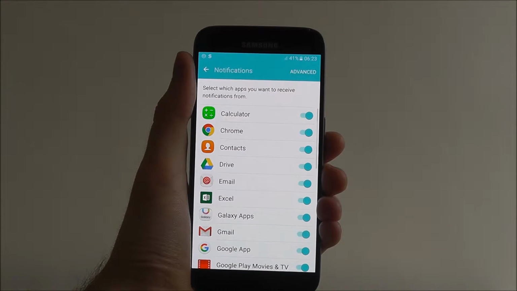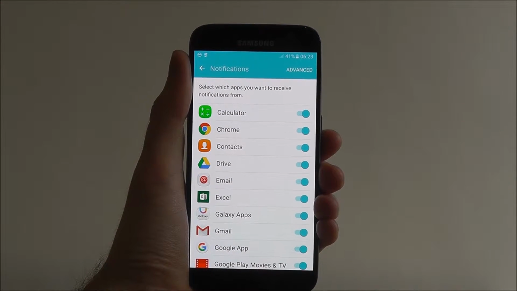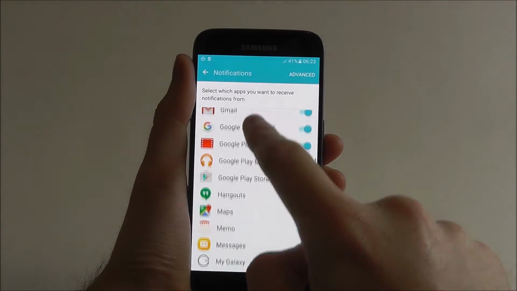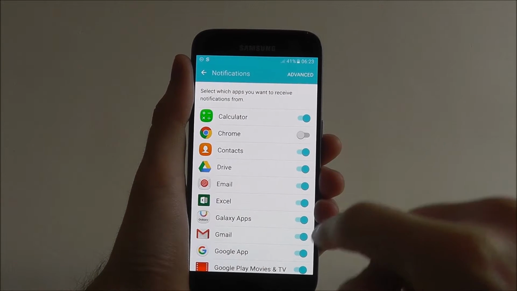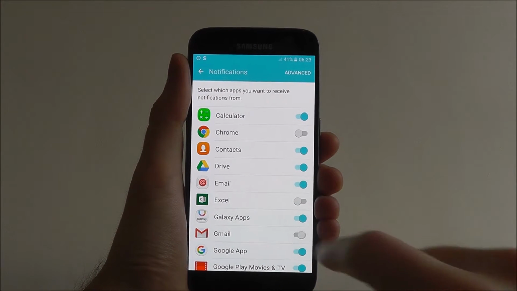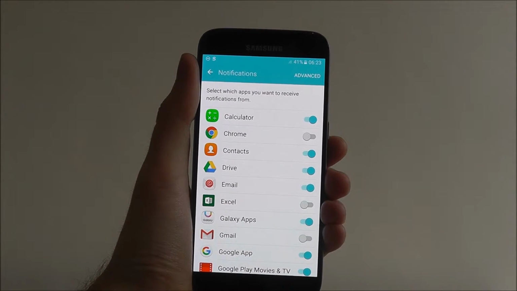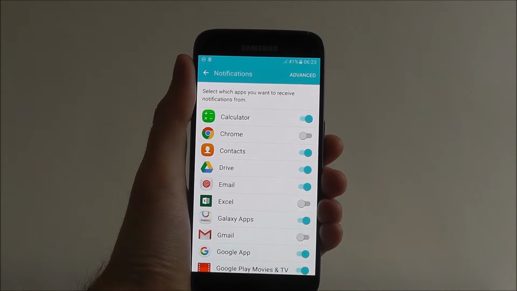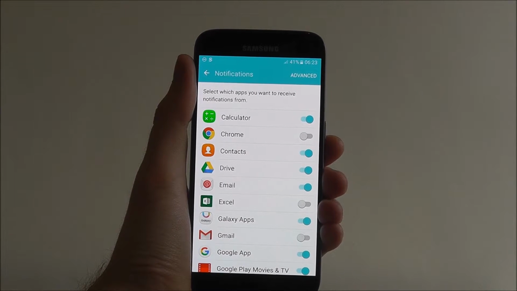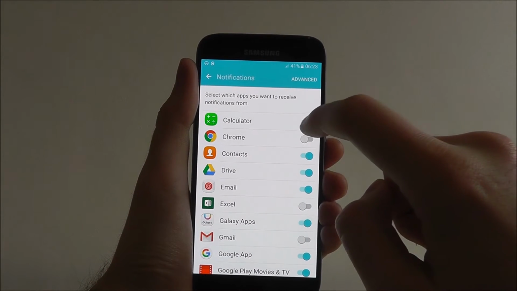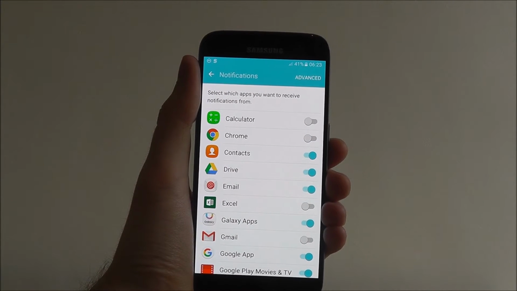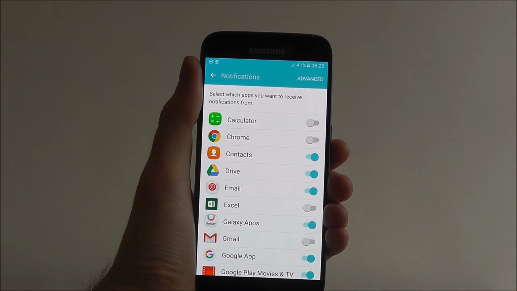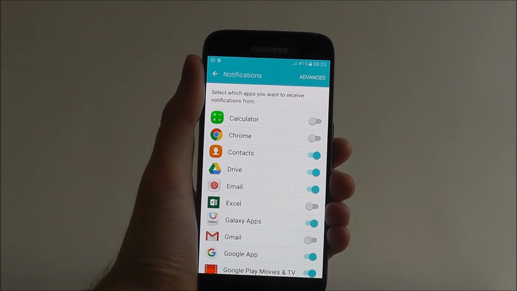Now, what this will do, it will show you all the apps that currently have access to your notifications. So you can scroll down and see there are a lot of apps here. Now, by toggling several of these off, we can disable these apps from sending us notifications. Some of the apps are pretty superfluous, so you can easily just disable them to stop all notifications from them. It's recommended, or else you're going to be inundated with constant notifications, which nobody wants.